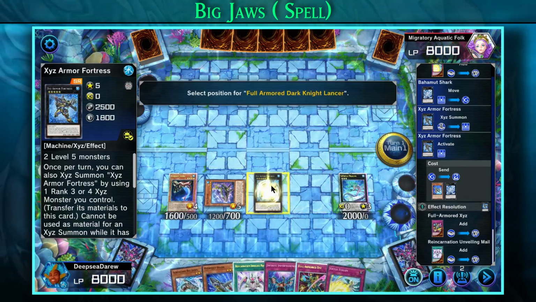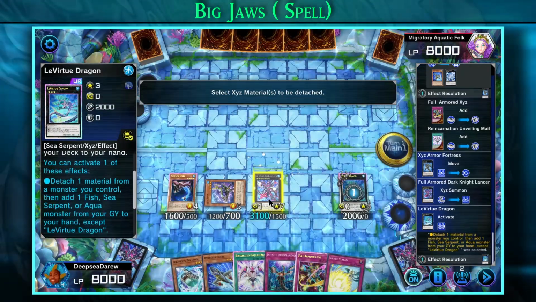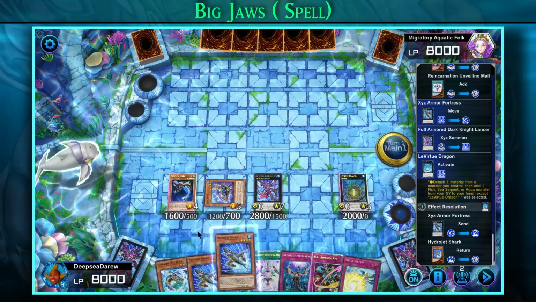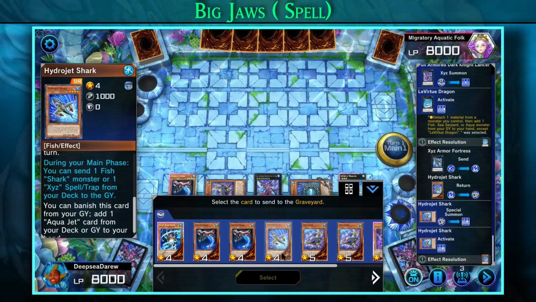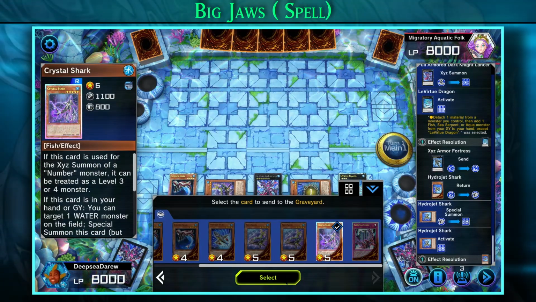We'll rank up Fortress into Dark Knight Lancer, then activate the effect of Lavirtue Dragon, detaching one material from Dark Knight to add a Jet Shark from the graveyard to our hand. Then we'll special summon Jet Shark. Activate the effect of Jet Shark. Jet Shark will send an Exe Revive Splash to the graveyard or a Crystal Shark.